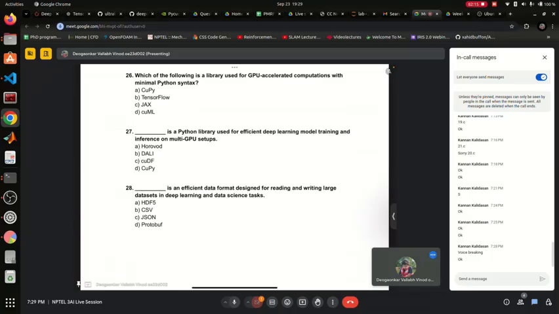Our usual CSV and JSON are not very specific for fast computations in deep learning applications, but HDF5 is more specific for that. So that brings us to the end of questions for today's session.